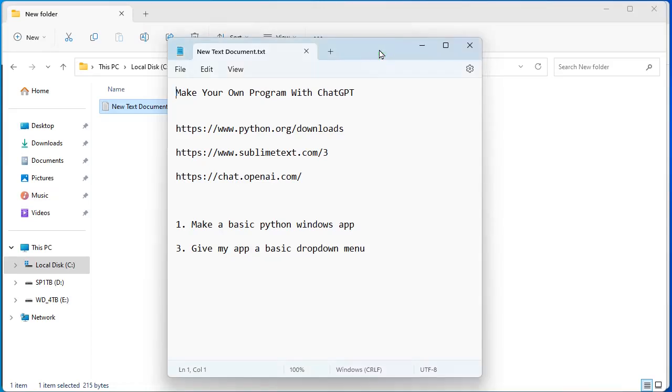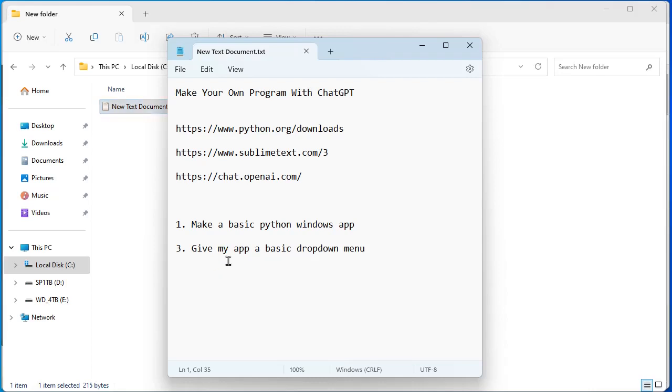There might be sometimes you just want to make a program that does what you want it to do, and you don't want all the other stuff that comes with other programs. So with ChatGPT today, you can do that. You can make your own programs and you don't even need knowledge of code. You will eventually need knowledge of code, but you can learn it pretty simply and pretty fast, and one of the fastest growing is Python. So that's what I want to show you today, how to make a program with Python in ChatGPT, or with ChatGPT.